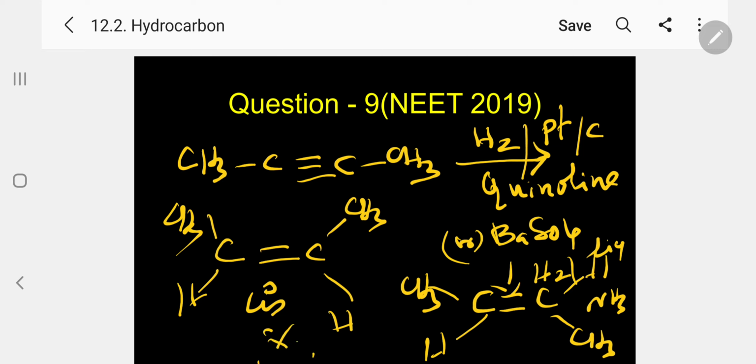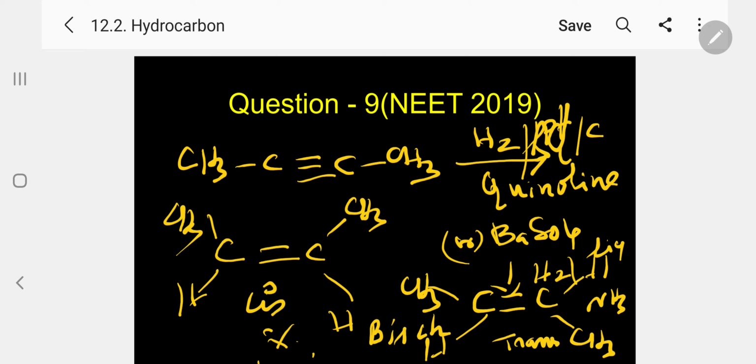So if you use hydrogen with palladium, not platinum, palladium on carbon, quinoline or barium sulfate, the product is cis. Some books will give barium sulfate instead of quinoline. That is the cis part. If instead of that reagent you use sodium in liquid ammonia, we are now getting trans. So that is cis-2-butene, and this is trans-2-butene. Please follow. This reaction, the conversion into the trans product, is called Birch reduction.